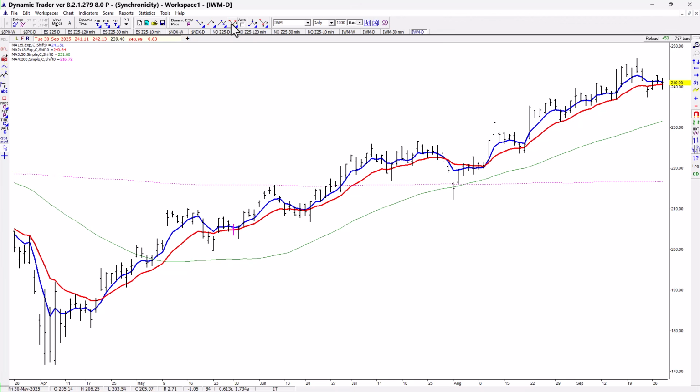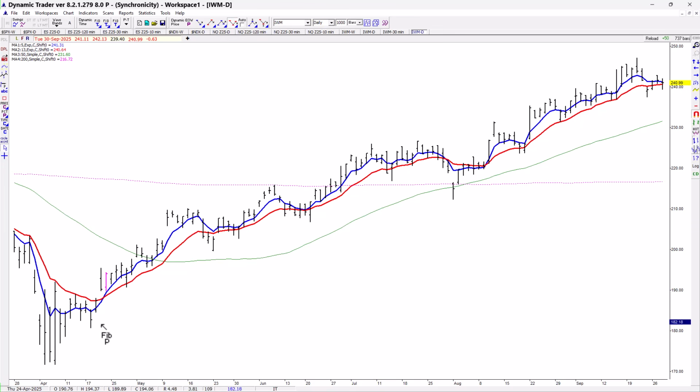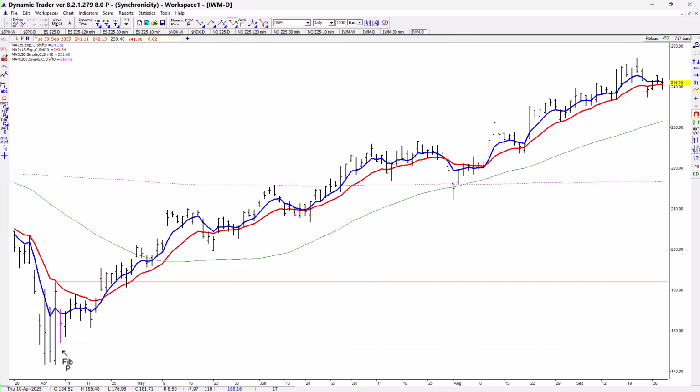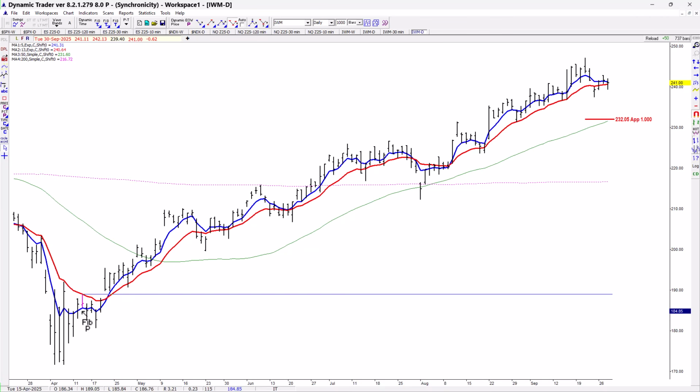So one of the first things I want to do is look at the symmetry. I'm going to compare swings in the same direction, compare them to the most recent swing. All right, so we've got quite a few projections we have to run. For example, this prior high to low, we're projecting it from the recent high. Here's another one right here.